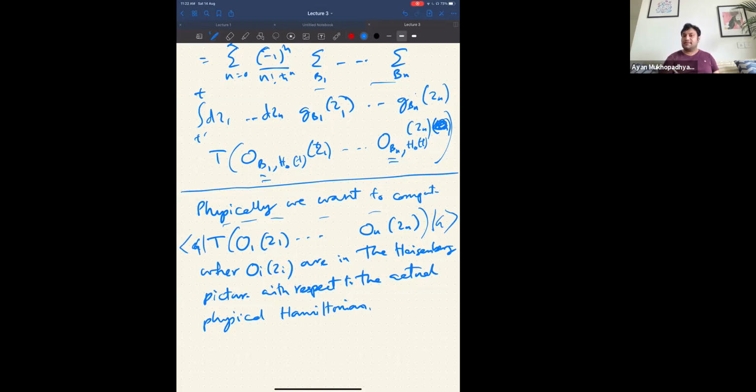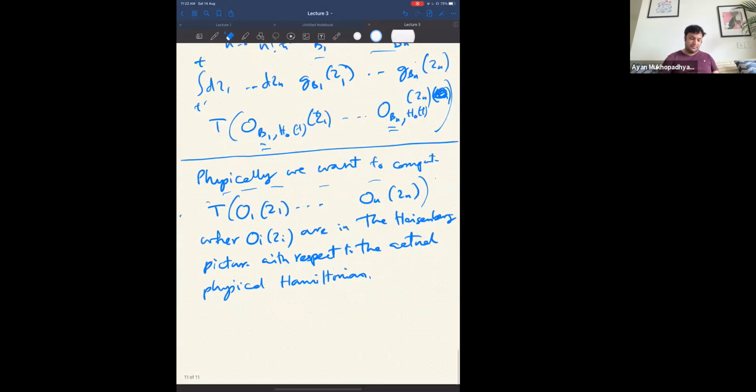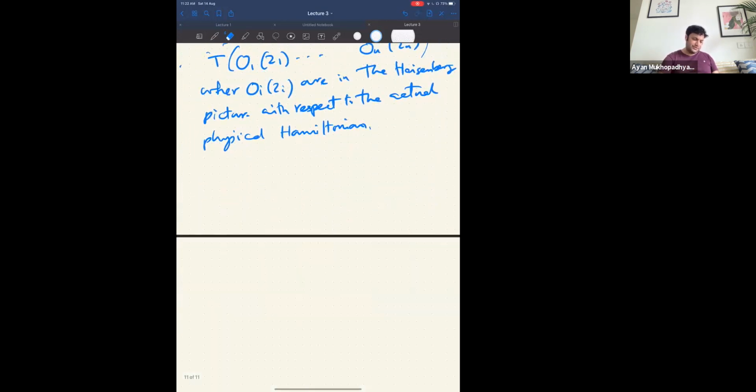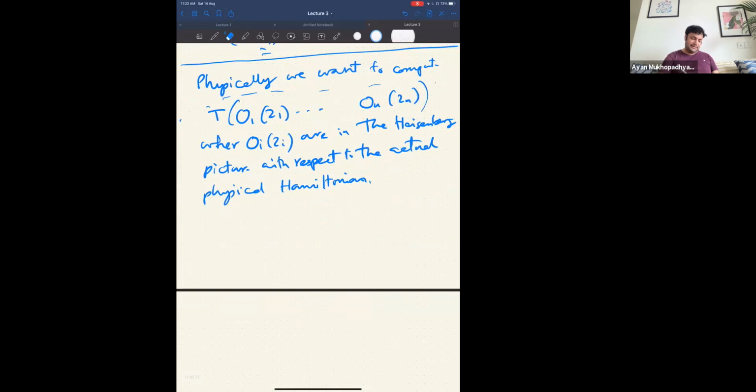We'll actually see how it works in a specific example, the harmonic oscillator in quantum mechanics. So in that case, you can actually compute any arbitrary transition amplitudes between one harmonic oscillator state to another, where you are driving the system by anything. But basically the idea is as follows, that we are interested to compute this, where this is in the actual physical Hamiltonian. I will come back to this again later, very soon. But now the question is that this is hard.